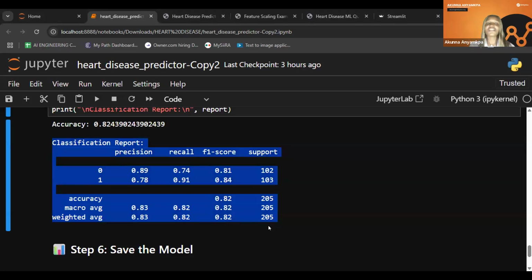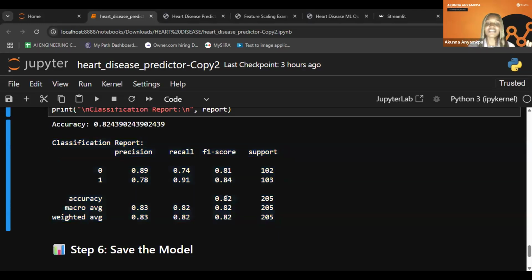But what concerns you right now as a beginner is this: we have 0.82. Okay, so 0.82 there is your accuracy score. If you multiply it by 100, it's going to be what? 82%. So our model, out of 100%, has an accuracy score of 82%. That is relatively good, right? For a start, that's good.